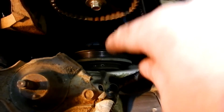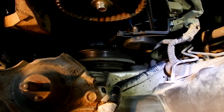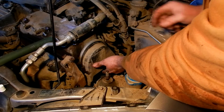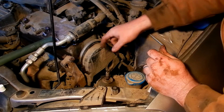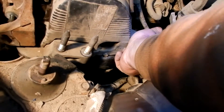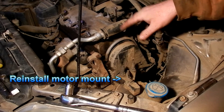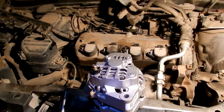I've reinserted the crankshaft pulley and its bolt needs to be torqued to 181 foot-pounds. Now it's time to put the upper timing belt cover back on. I have the valve cover back on here temporarily — I need to pull that back a bit to get this to go over top. At this point it'd be a good idea to go ahead and connect your crankshaft position sensor and your camshaft position sensor. If you need to replace the valve cover gasket, now that everything is already off of it, it's a good time to do it.